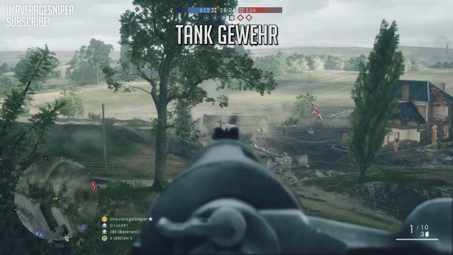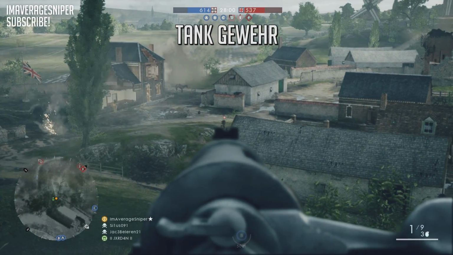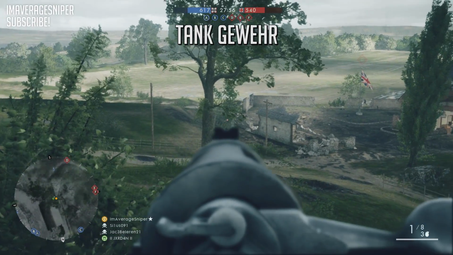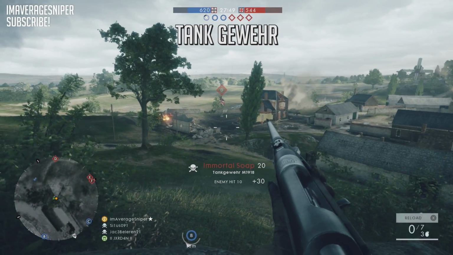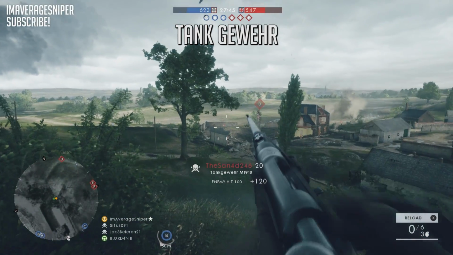So what's the best gun out of all of these? Well, it's definitely the tank Gewehr. Too bad you can't put this gun on an actual class, man, because that would be OP. Even though you have to lay down or be somewhere like where a bipod would deploy to use this gun, oh man, I can still see like everybody in the world would be using it.